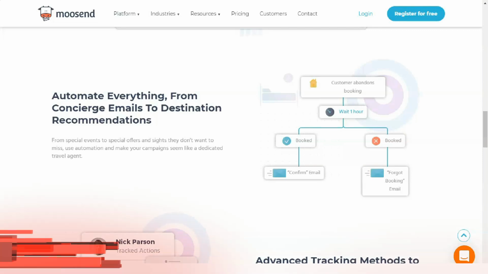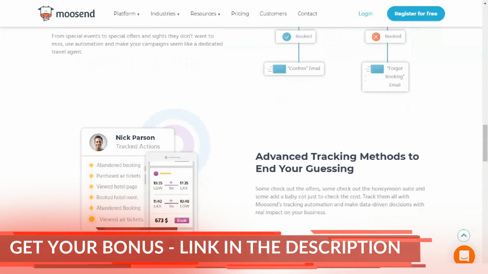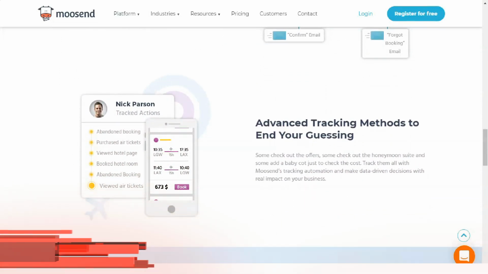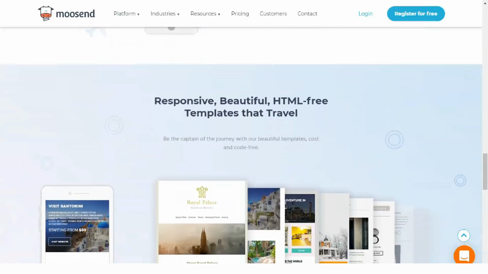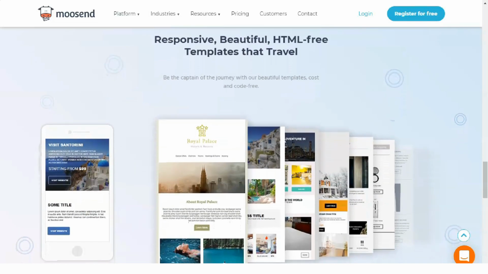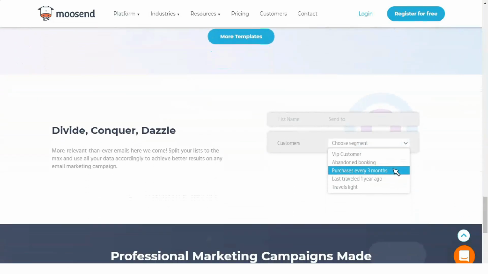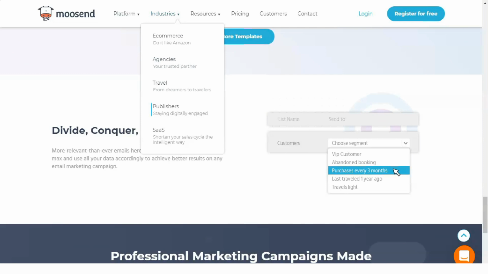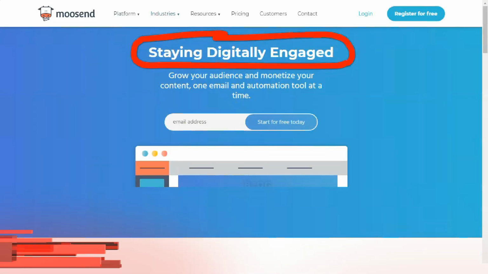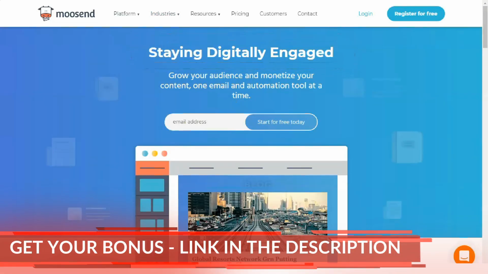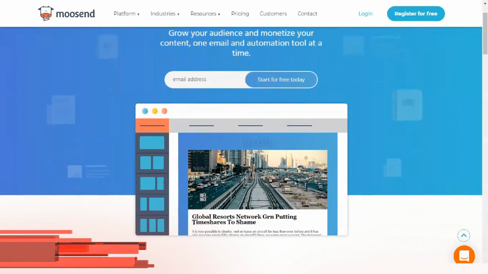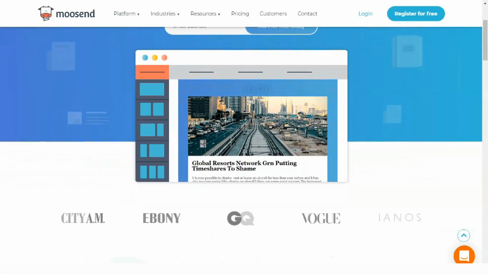A key component of sending emails to the right audience at the right time is list segmentation. Moosend lets you collect detailed information about your subscribers that you can use to create targeted lists. Custom fields can be added as text, date, time, drop-down, and checkboxes, all of which can be customized to collect any information you want. For example, you can collect your subscribers' birthday data to send them a personalized email.